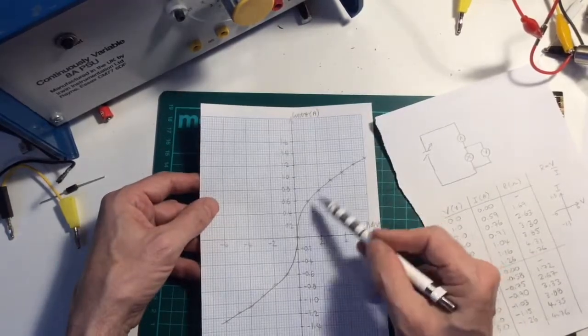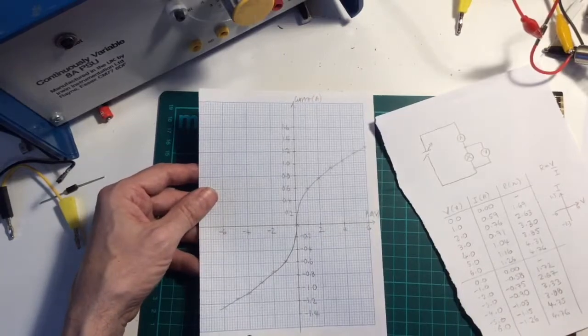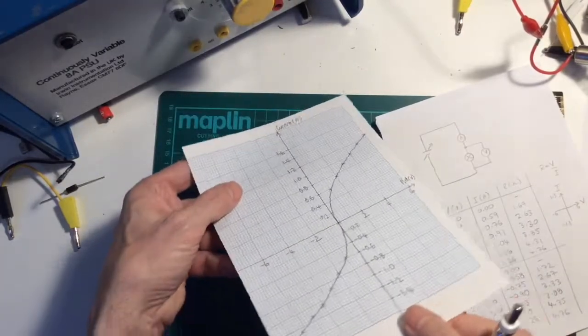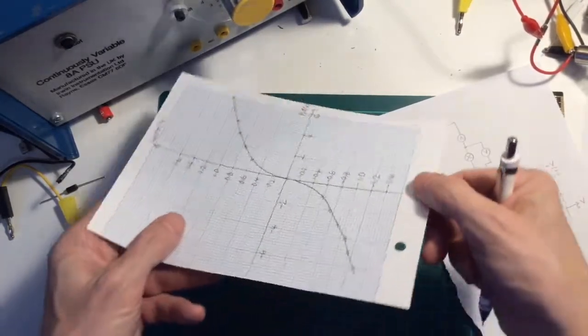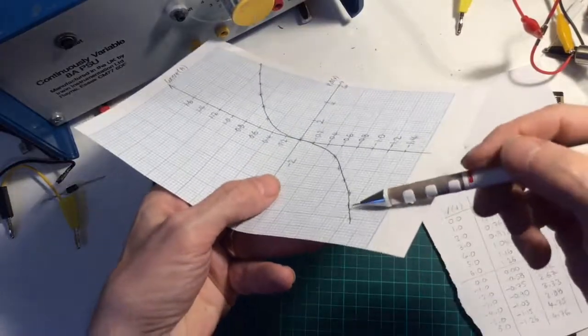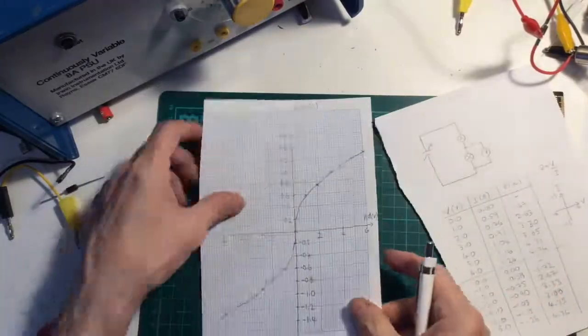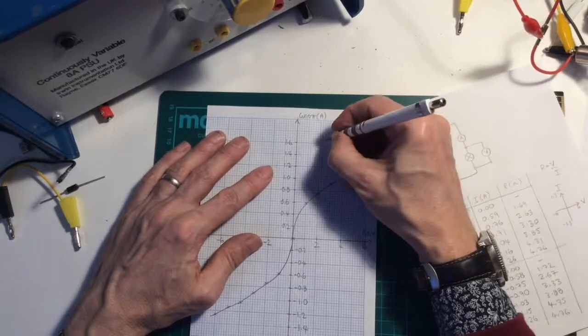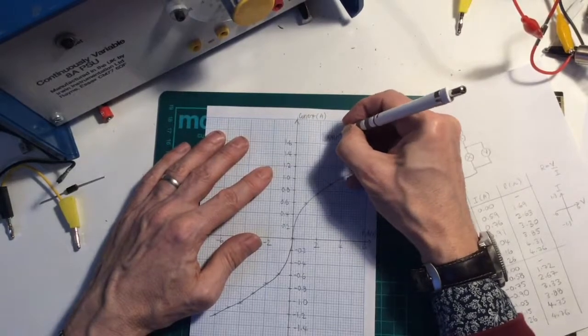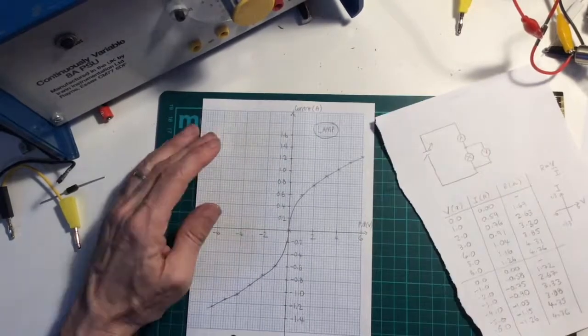Okay, and I'm quite close to the points. I'm not exactly on all of them, but I'm fairly close. But it's a nice smooth curve. If you look along it, it's not too wobbly. You can actually see that that's a bit wobbly there. So that is my lamp. I'm going to write lamp on this one, because otherwise I'll forget what it was.